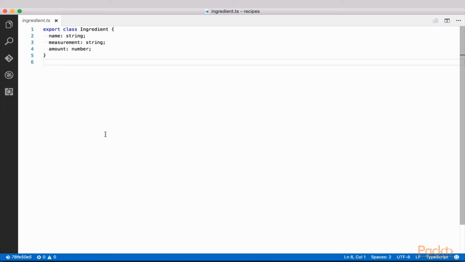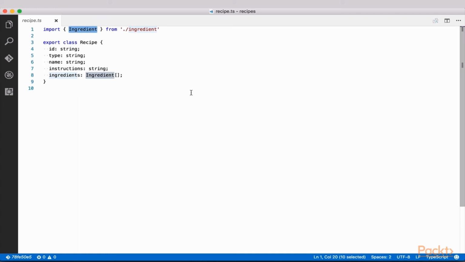Now that we have an ingredient class, let's add it to our recipe class. A class can indeed import another class. So here we import Ingredient into the Recipe class and set an ingredients property, which is an array of ingredients. While we're here, let's also add an instructions property of type string so that each recipe has step-by-step instructions.